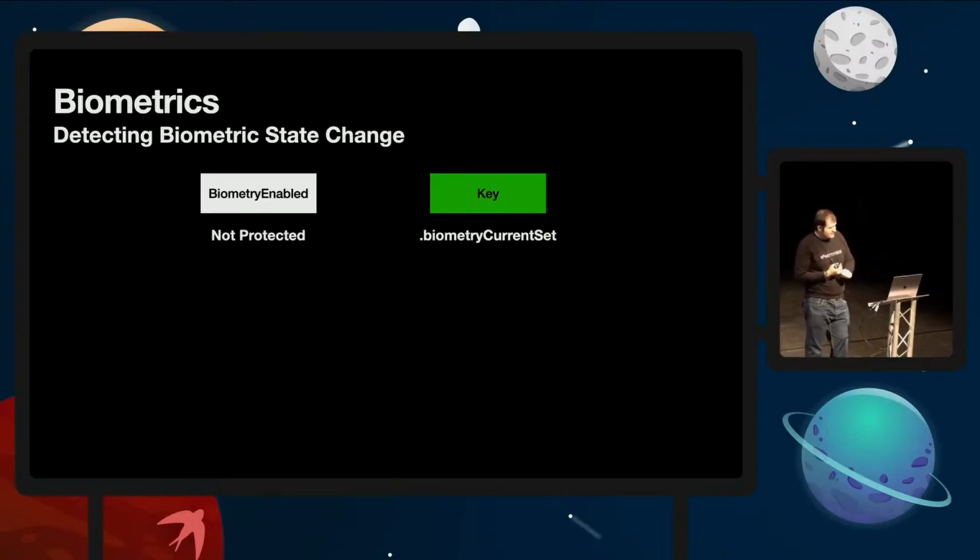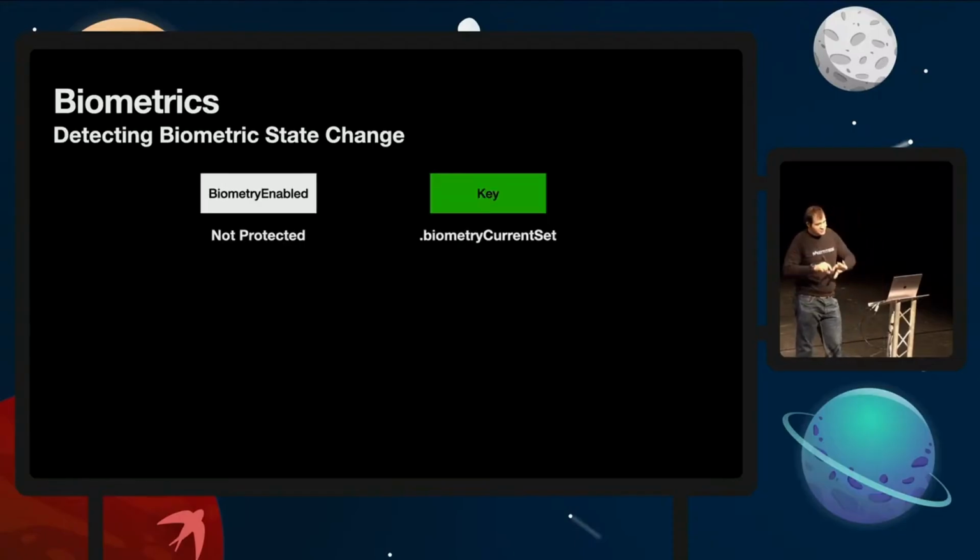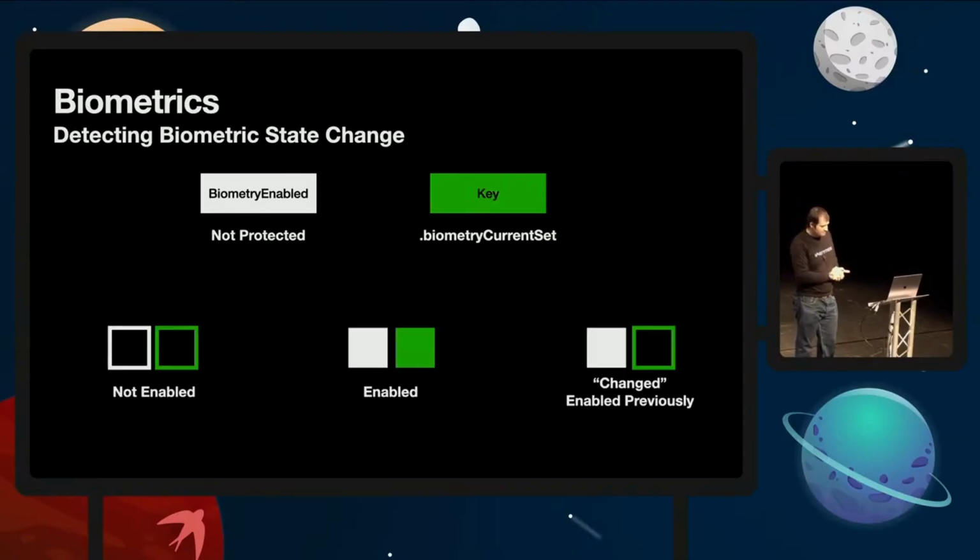One of them is biometry enabled, so if we go back, that would be the key indicating this flag that the user toggled this specific toggle, use Face ID to unlock in the app. And another one is the actual key that you want to store. So instead of one, you use two keys, and then you can get three values.